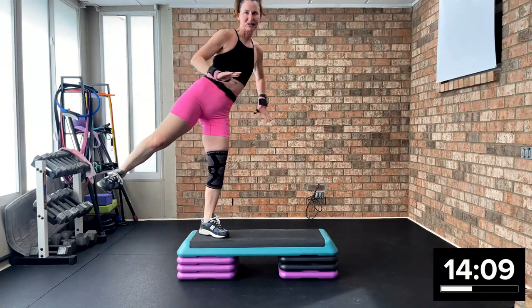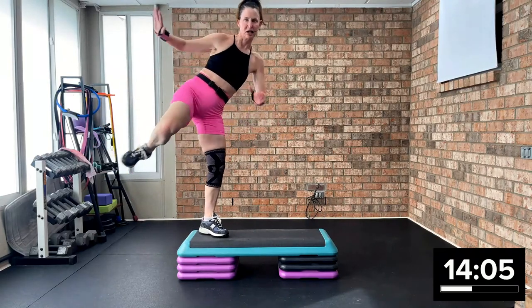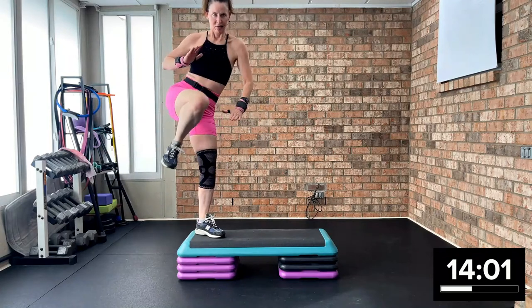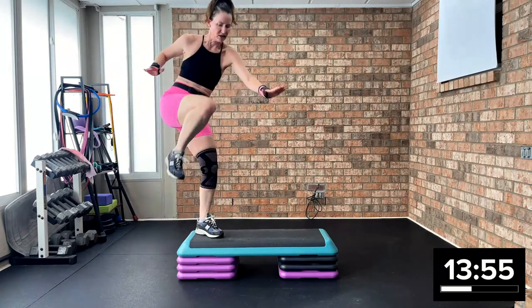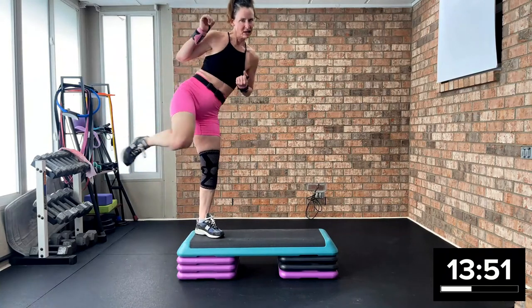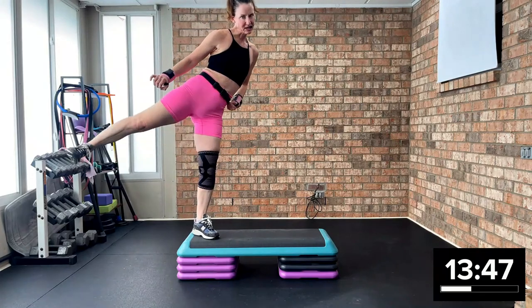I'm telling you, the mantra this year, challenge to change. My workouts will do that. Four more. Four more. Step, side, kick, in, down. Control. Move through that wet cement. Boom. One more. You should be burning.